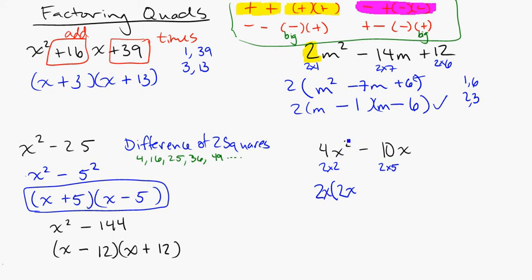I'm back to what I started with. I keep the minus sign there. I've pulled out a 2, I've pulled out an x. So 2x times what will get me negative 10x again? In this case, it's just the 5. 2x times negative 5 will get me negative 10x. And I'm back to where I began, so looking at how those two connect. So not double brackets here, but just pulling out the common factor.